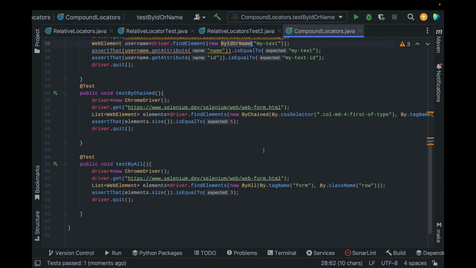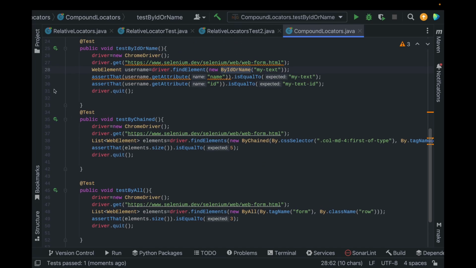Similarly, in the ByChained class, you can identify or locate the web element. So let me go to this page.